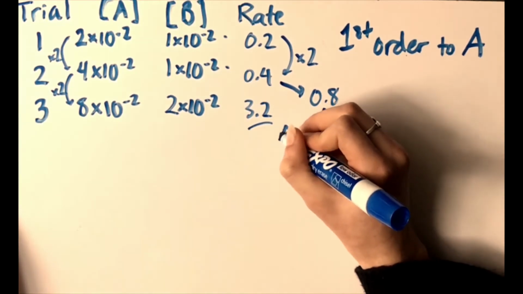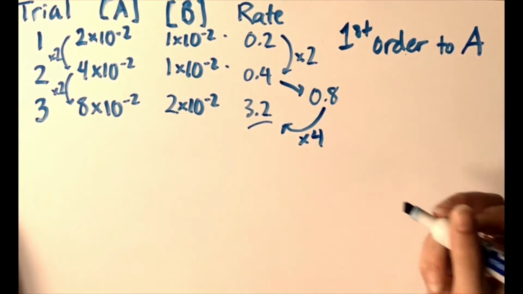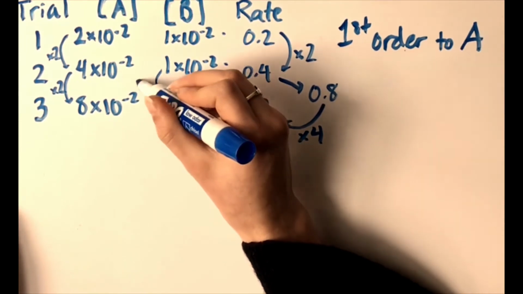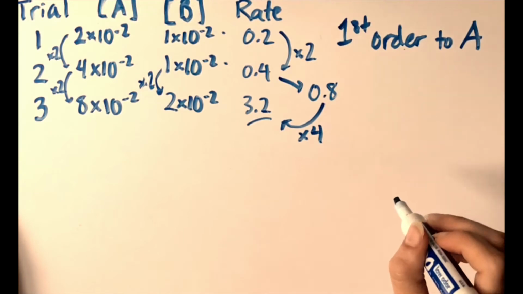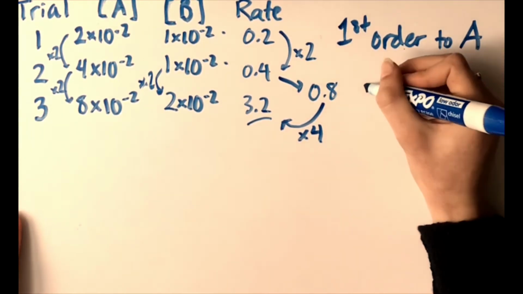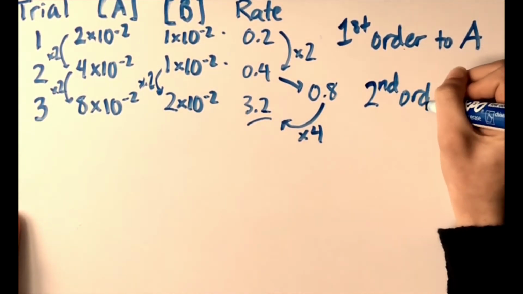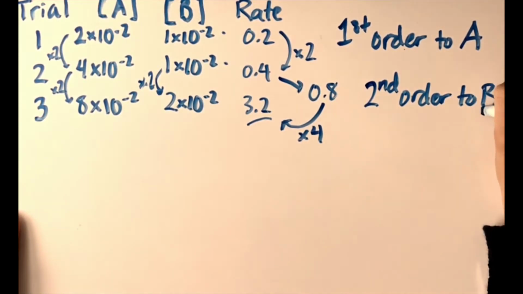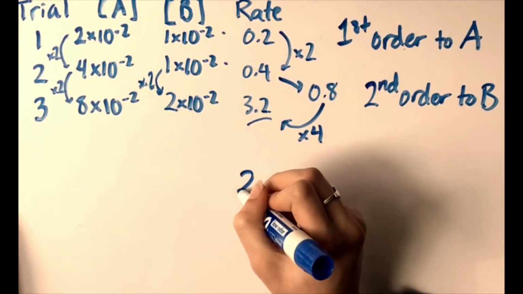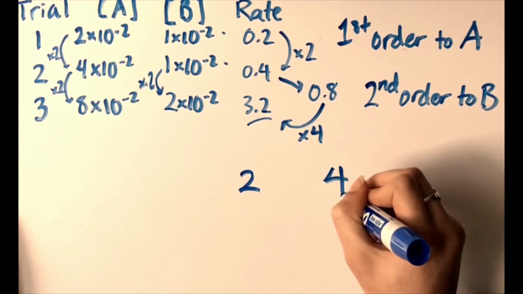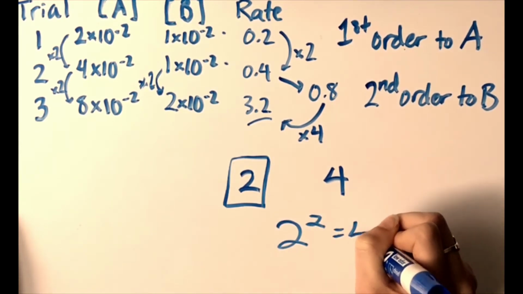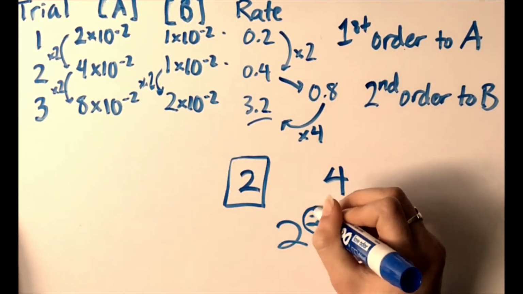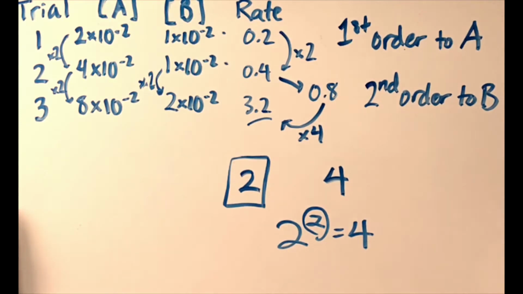So this is another 4-fold change in the rate. Reactant B only doubled, however, from trial 2 to trial 3. Since reactant B doubled and the rate quadrupled in response, that means that this reaction is second order with respect to reactant B. This is because reactant B doubled, but the rate quadrupled. So the change in reactant B was squared to get the change in rate. And this exponent tells you that that is the order with respect to B. And that's all you have to do.